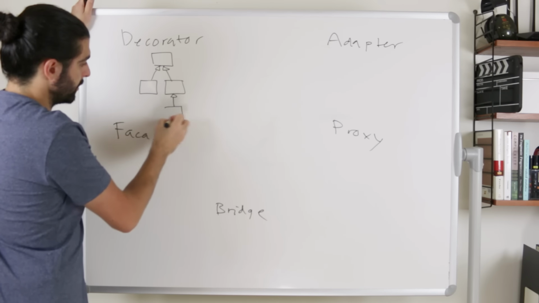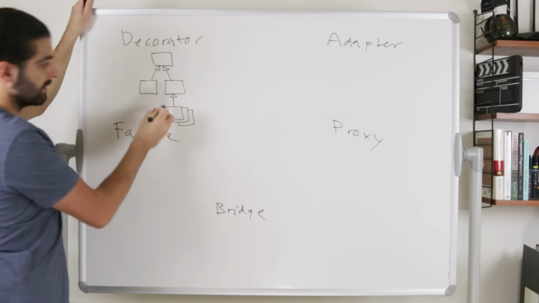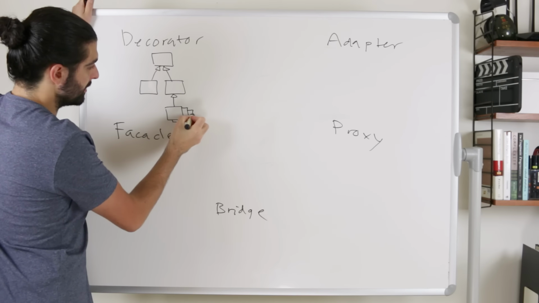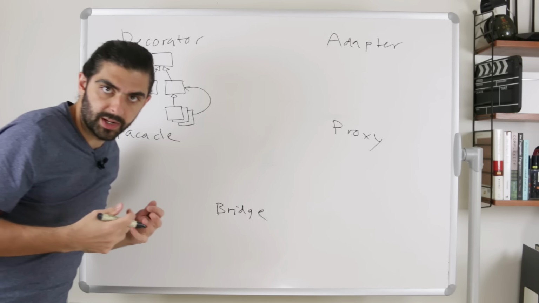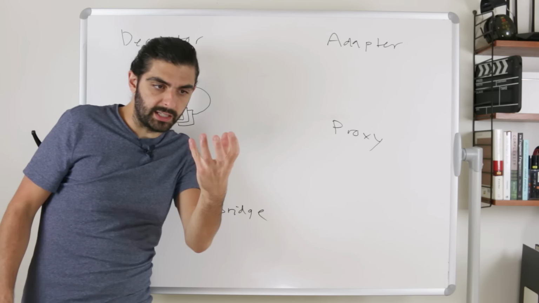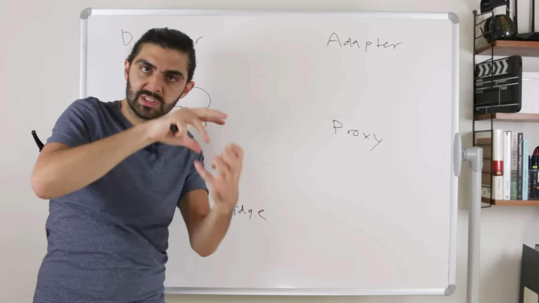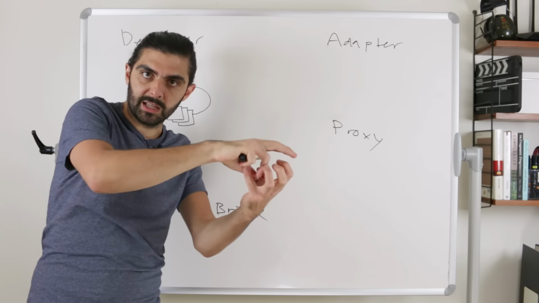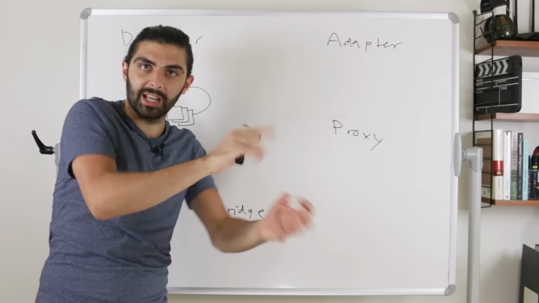So instead of drawing multiple ones, let me just do this sort of overlaying syntax to emphasize that you can have multiple ones of these. And these, in turn, have a decorator. So think back about what the decorator pattern was doing. The decorator pattern said that you had a particular thing, and then you could take decorators and wrap that particular thing. But you could stack any number of decorators, so you could decorate a decorated thing, or you could decorate a decorator that decorates a decorated thing, and so forth, right?